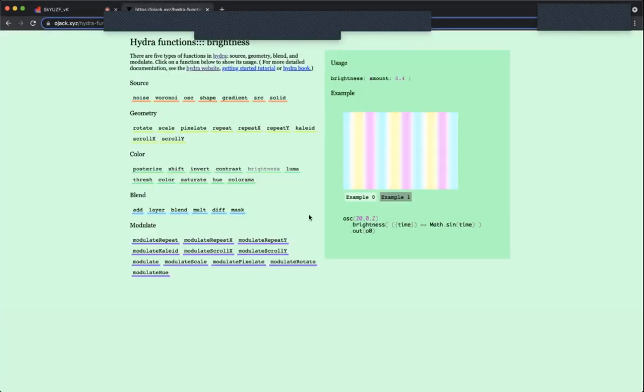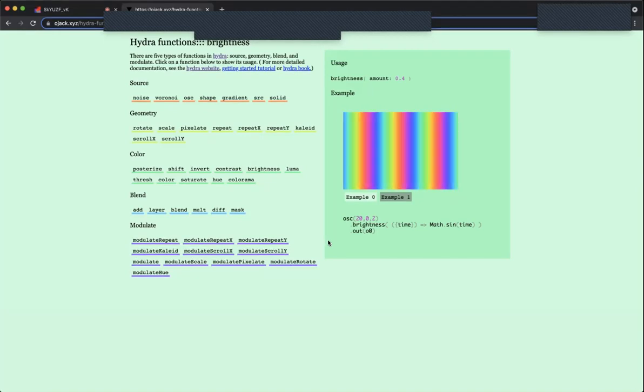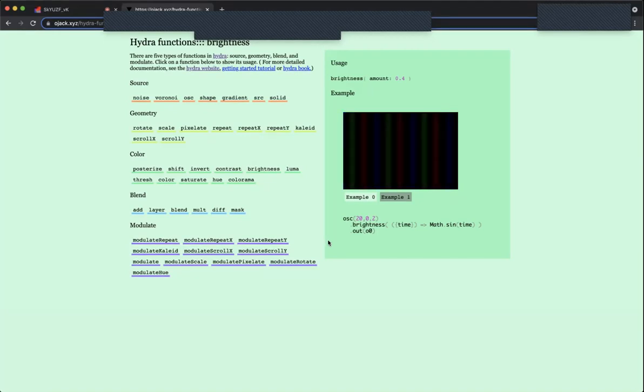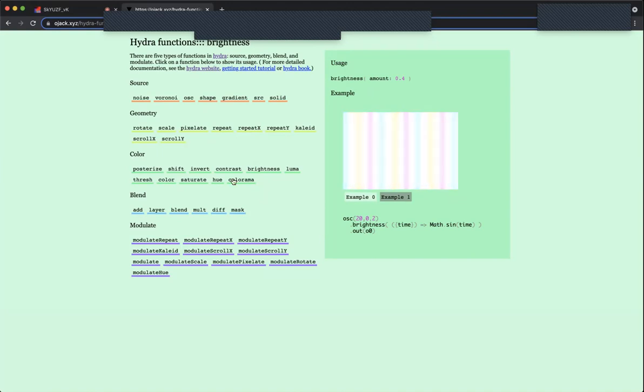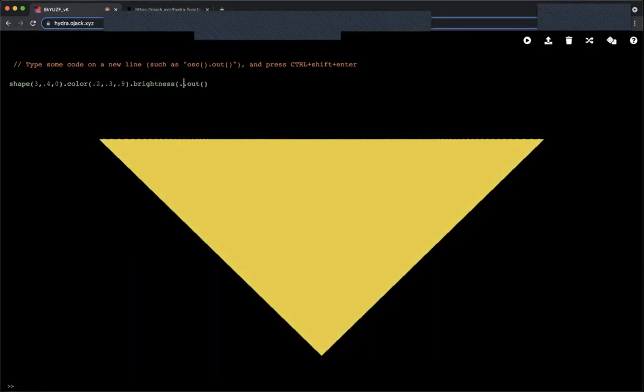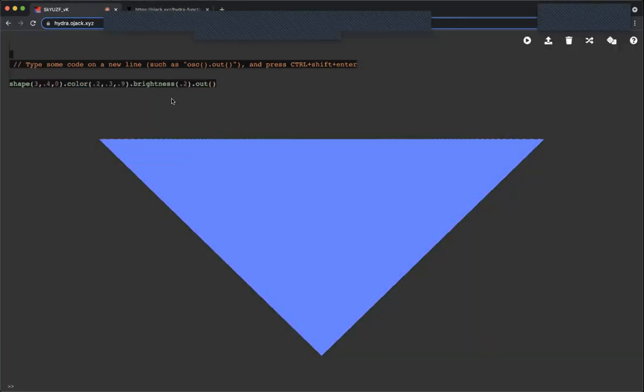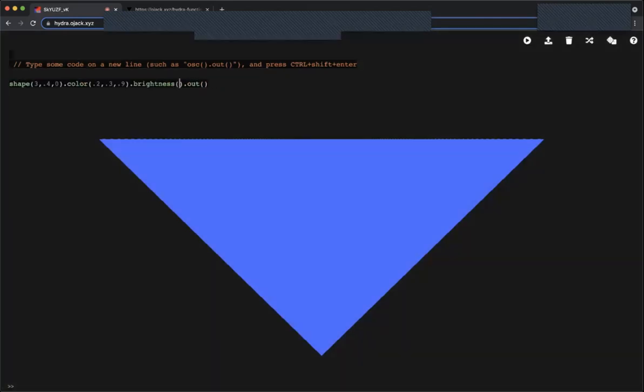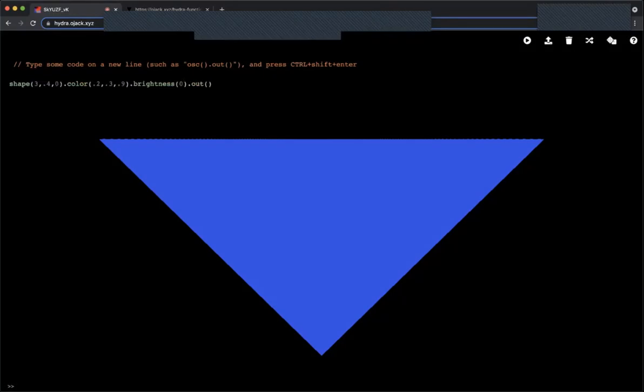Brightness. Brightness is pretty self-explanatory. If you increase it, you make it brighter. If you make it less, you make it darker, okay? So I'll just show you what that looks like. Brightness. Let's do, I don't know, 0.2, okay? So everything's a little brighter. 0 is regular, right? If I made it 1, everything is very, very bright, so it goes on a scale from 0 to 1.